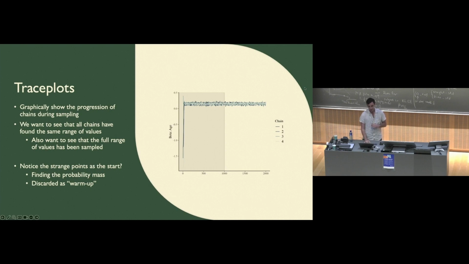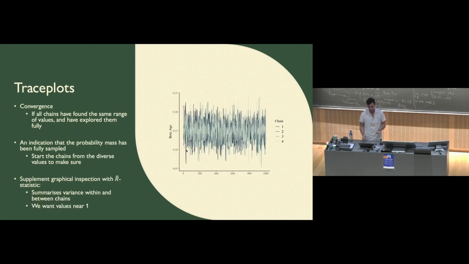So rather than letting this amount of bias influence our inferences, these just get discarded. The rule of thumb that most people use is they discard the first half of each chain as the warm-up or the burn-in procedure. It can slightly vary between different use cases. Really, the most important thing is making sure that you're not including any values from this point of finding the posterior mass, because that is where the most bias gets introduced. So normally we discard these points and you end up with a trace plot like this.